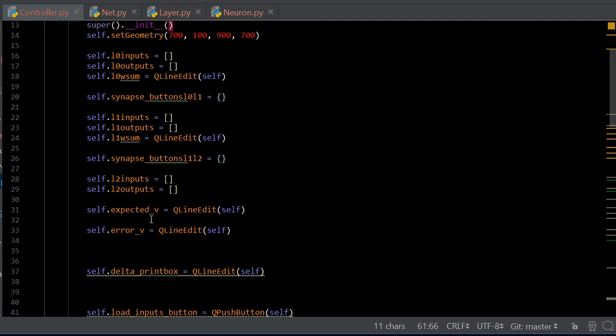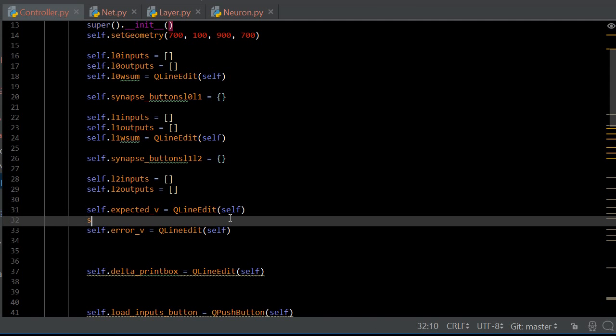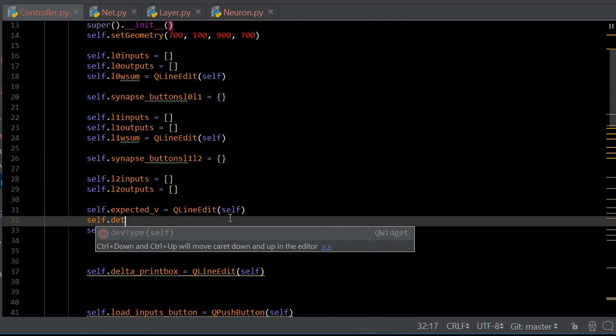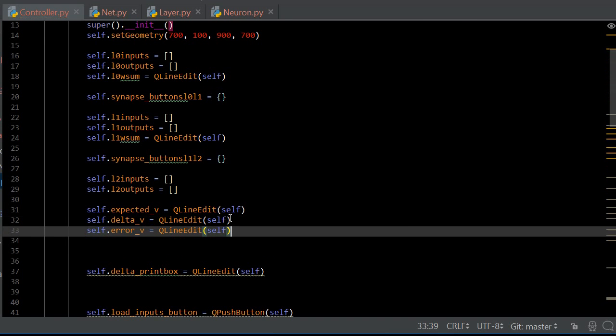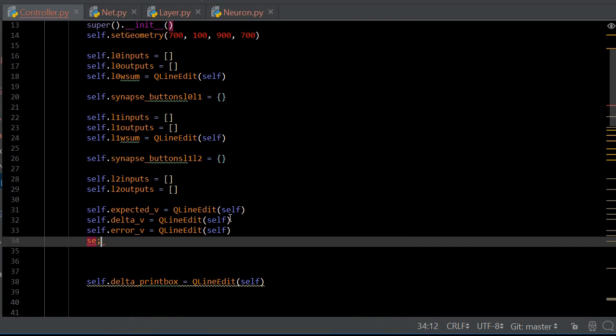So I'm going to put in another QLineEdit here called delta view in the viewer. And we're going to have something called delta gradient.